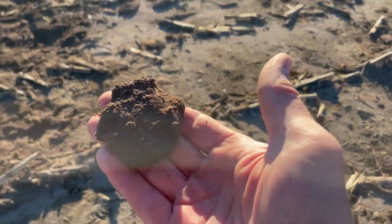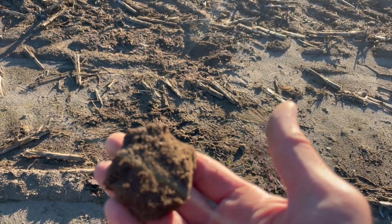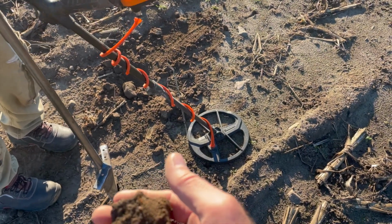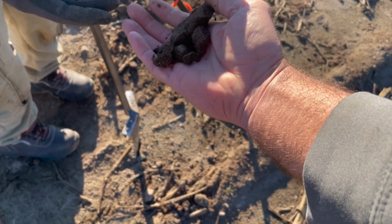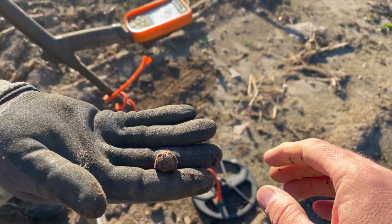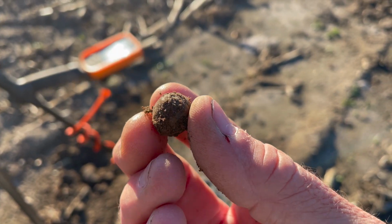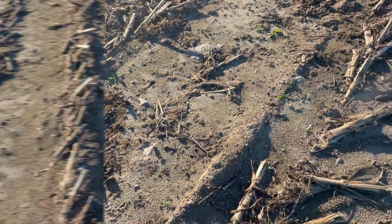Now I want to show you this. I did not dig this. There's a plug behind me. Somebody dug and left the plug open. And this is a clump of dirt from that plug. So let's see what it is. All right, Shane's right here. We're gonna see if we can find this thing. There's something in here that somebody left. Is that it right there? Musket ball? Yep. It is a musket ball. Check it out. Somebody dug it and left it. They must have got iron in the hole or something and didn't see this. It was in the clump. Recheck your holes. Always double check.